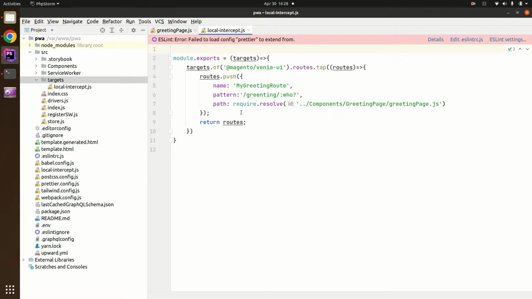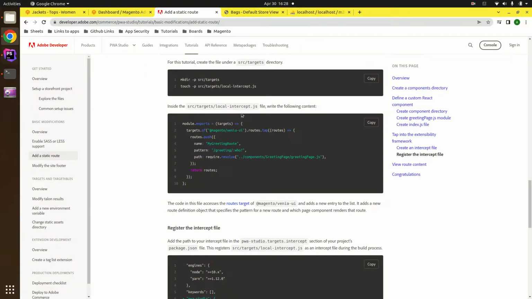I'm not sure why that is, but I'm guessing it's because you don't want to load that component unless you hit that route. We will see that later when we get into how this whole routes and targets thing really works. For now we're good here.